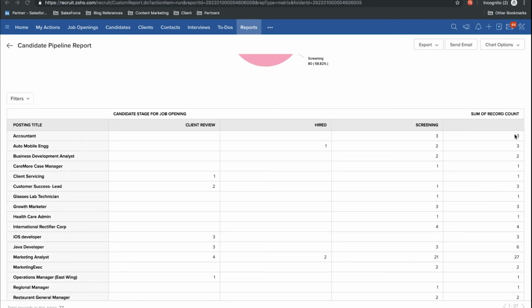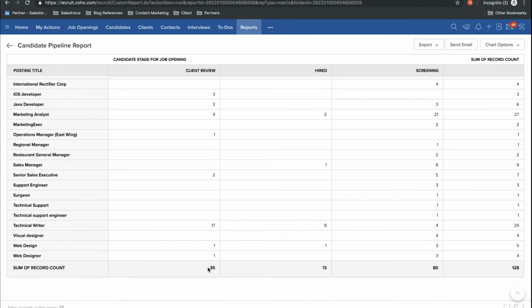So it will give you a row-wise record count, which will tell you the number of candidates under the posting title, and also a column-wise record count, which will give you the number of candidates under the respective stage. So probably under the client review stage, we have 35 candidates in total across the posting titles. So that is how the report will be defined.